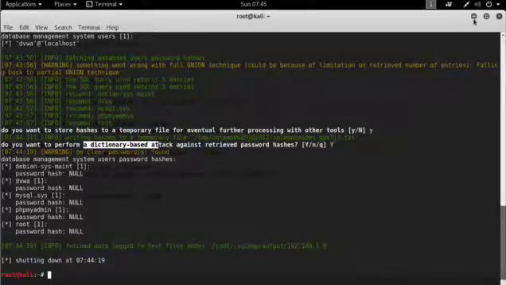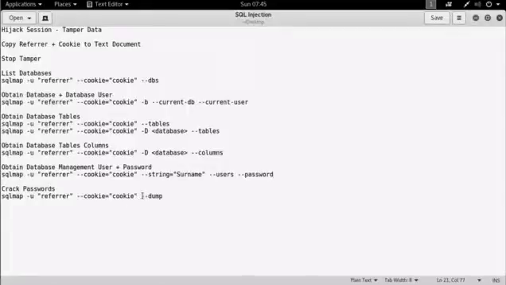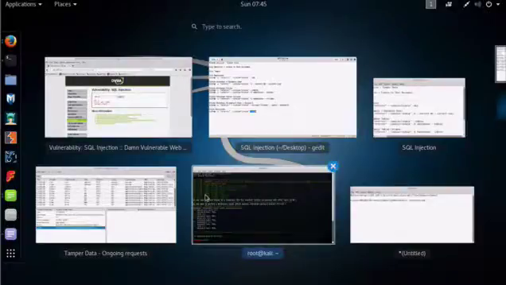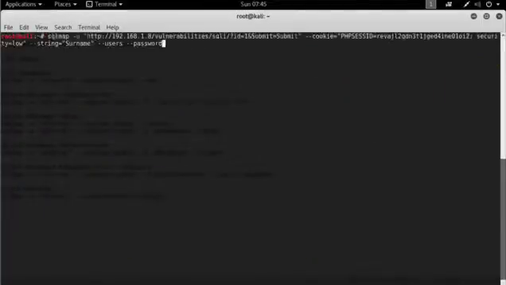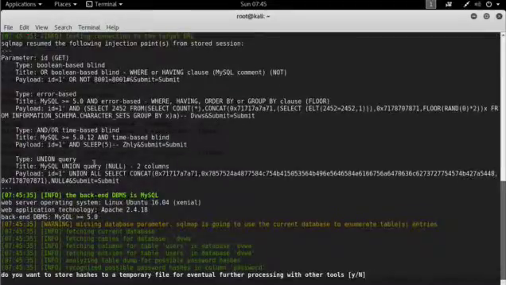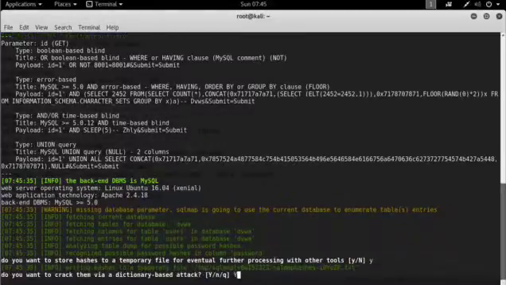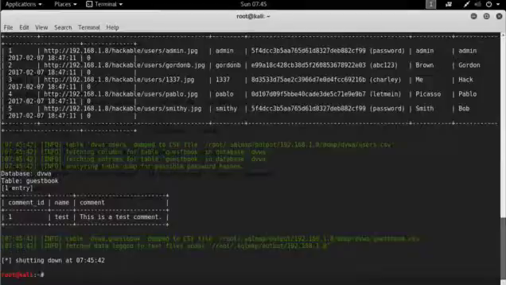So let's look at the crack passwords script, and it's literally just dump at the end. Let's do a control C, and dump will dump everything, including passwords that it will try via a dictionary attack. Let's go back here, clear the screen again, up arrow again, and do double minus dump, paste that and hit enter. Okay, do you want to store hashes? Let's try that again and say yes. Do you want a dictionary based attack? We say yes, and there we go.